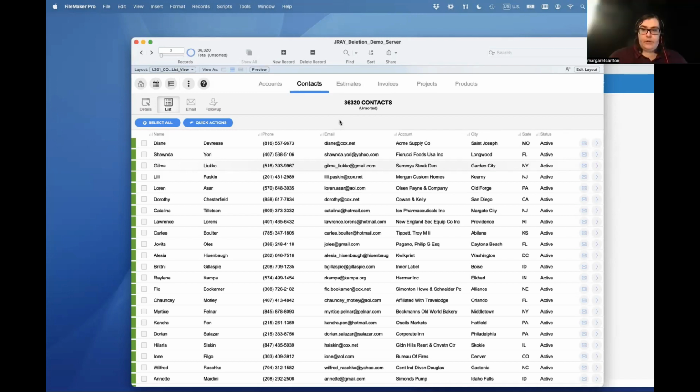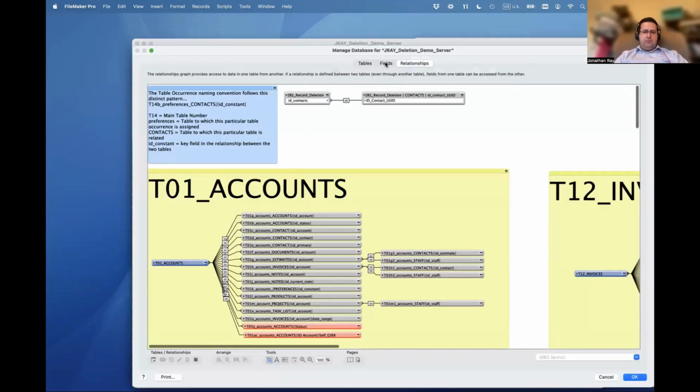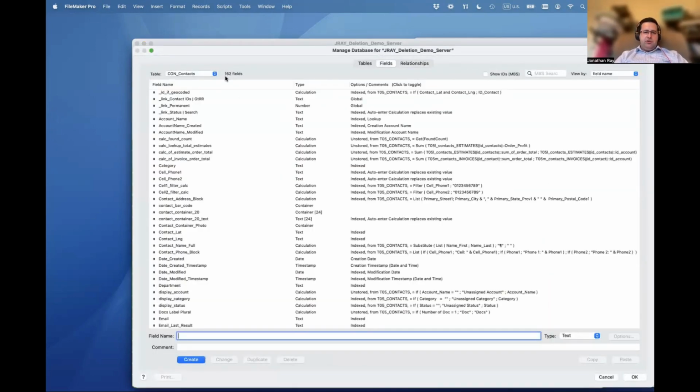Next question. Any idea why cascade delete is so much faster? You mentioned unstored calcs and indexes. Skipping unstored calcs should be skipped with either method of deleting. Does normal deletion clear out indexes and cascade delete leave them, adding file size stuff? Is something else going on? So I think what's happening, if you ran a test with FMSP, we have 162 fields in context.